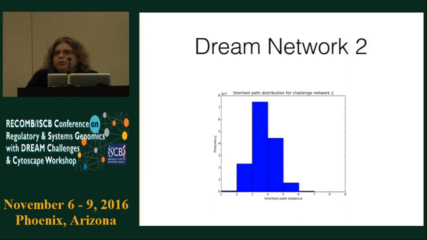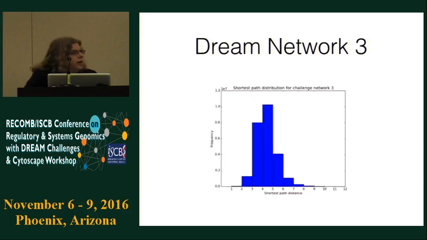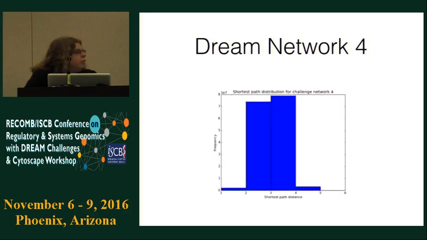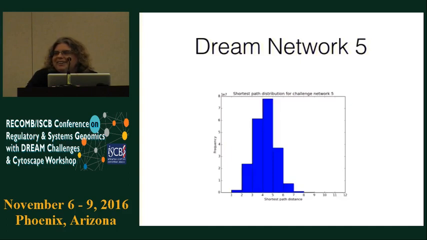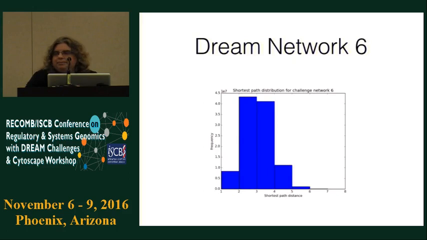And we get similar pictures. This is network 2. This is network 3 by that measure. This is network 4. That's even worse, right? Everything really is distance 2 or 3 apart in that co-expression network. So everything's a neighbor of your neighbor, right? It's less than 6 degrees of separation. This is network 5 and network 6.